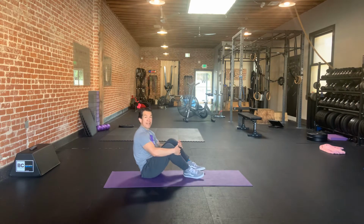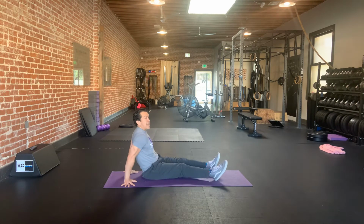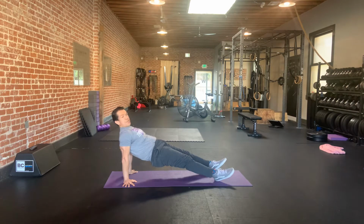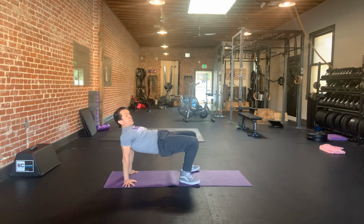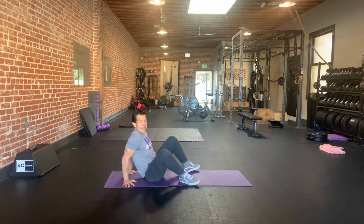We got our reverse plank here, so you're gonna pull those shoulders back, squeeze your butt, drive your hips high, right? And just push through the ground, pull those shoulders back. Imagine you're pushing your chest through your shoulders. Push away from the ground. I feel my glutes working hard, my hamstrings. I definitely feel my triceps. 30 seconds if you can. And again, if this is too hard, you can bend the knees, get into a table position, get the hips nice and high. This is another option. That was 30 seconds for me.